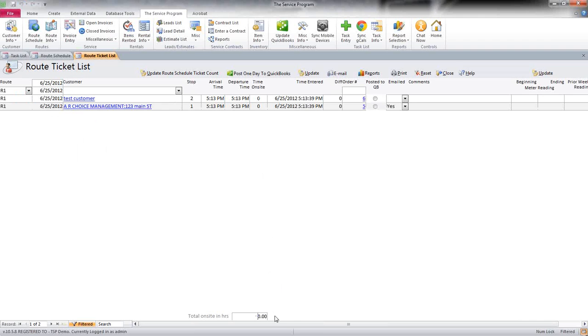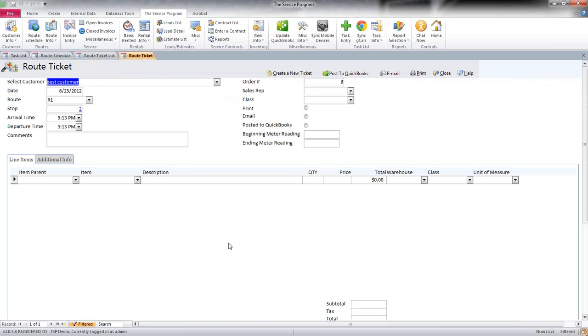You would get the total if you were looking at it per route down here at the bottom when you were filtering it. Okay, so that's the time on the jobs, right? Correct. That's the difference between the arrival time and departure time, which is the time on site. And this is all generated off of their phones, using the route tickets, right? Correct. These route tickets are what are being done in the field.